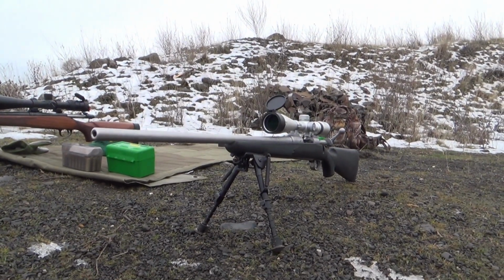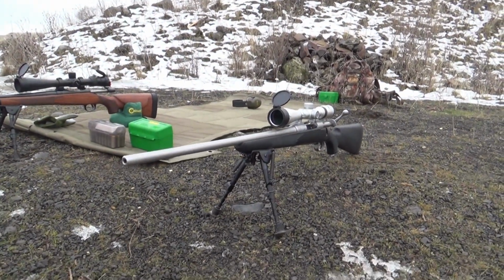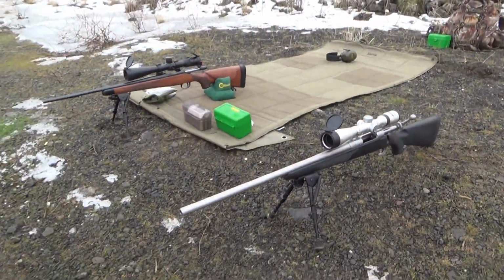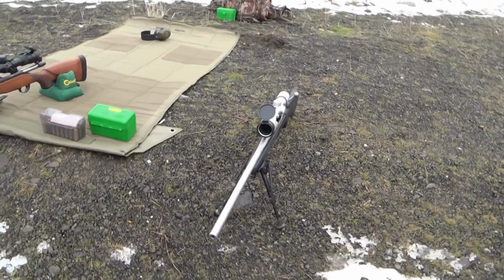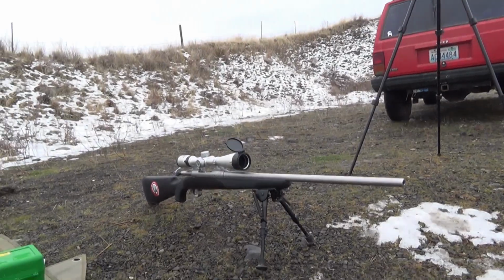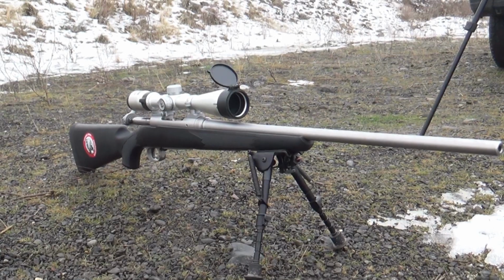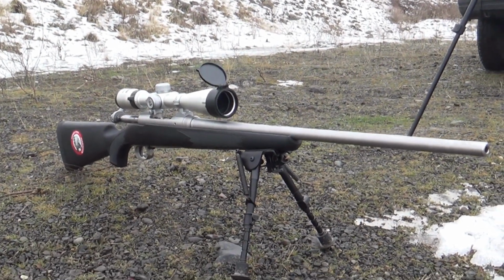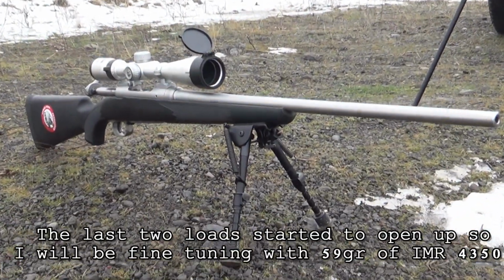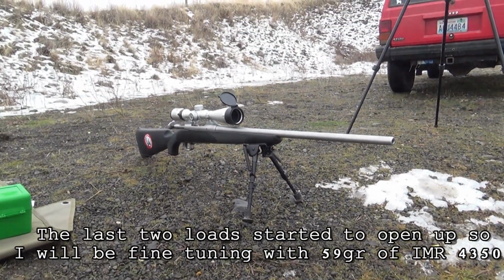The trigger is about 3 pounds. I tested it the other day with my trigger gauge, and it's at about 3 pounds. It's an AccuTrigger. Got my Harris bipod on it. It's got a 24-inch barrel. And my dad has shot elk and deer with it, so it's a good rifle with factory ammo, but we're trying to get better ammo for it, so that's why we're loading for it. So I'm just gonna shoot the next load with that real quick, see how that goes.